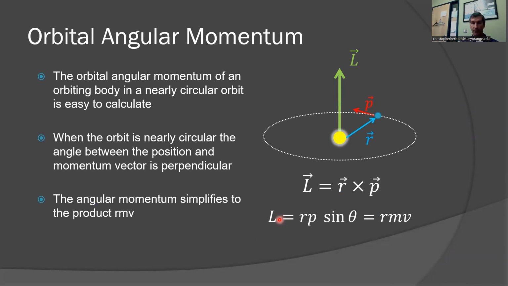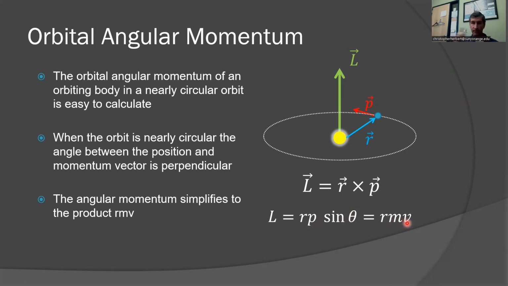And if we look at this, we can change this to r times p sine theta. Theta represents the angle between r and p. For the most part, we can say that theta is pretty close to 90 degrees. The Earth is in an elliptical orbit, so this does vary a little bit, but we also have to remember that r is going to vary. So if we take r to be the average distance, p to be the average momentum of the Earth around the sun, and take sine theta to be 90 degrees, we get r m v.